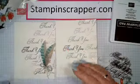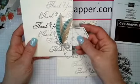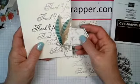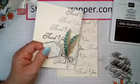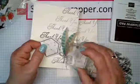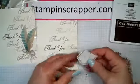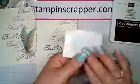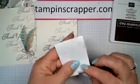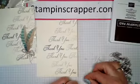All right, I went ahead, and what I did was one of the medium sentiment pieces, I did the dots like we did on our first card, these dots, and I just stamped them all over on here, cut it in half. And then what I'm going to do is use dimensionals on the back of this. I did not decorate this until I had it on my card. It was just easier for me to do it that way.